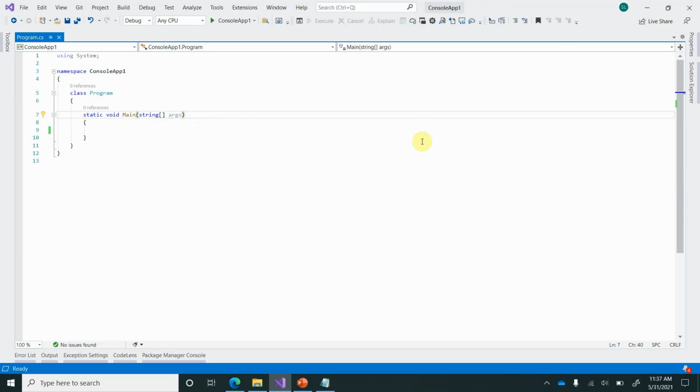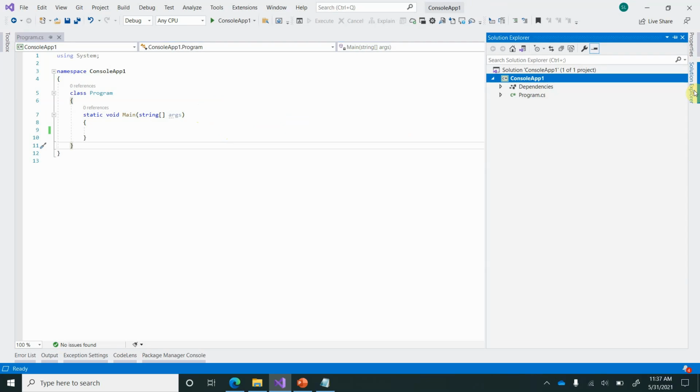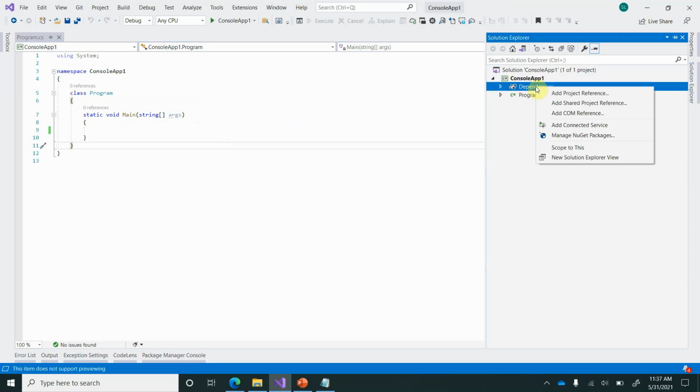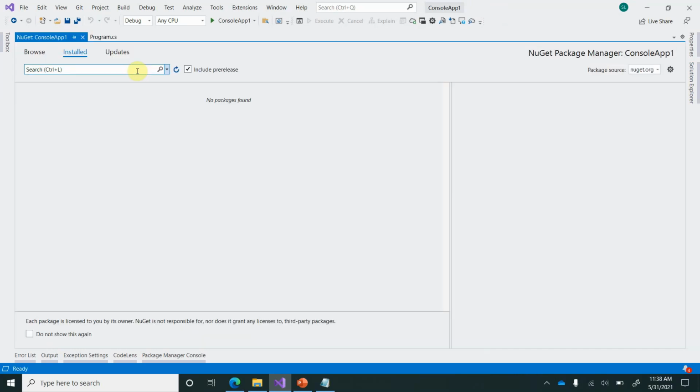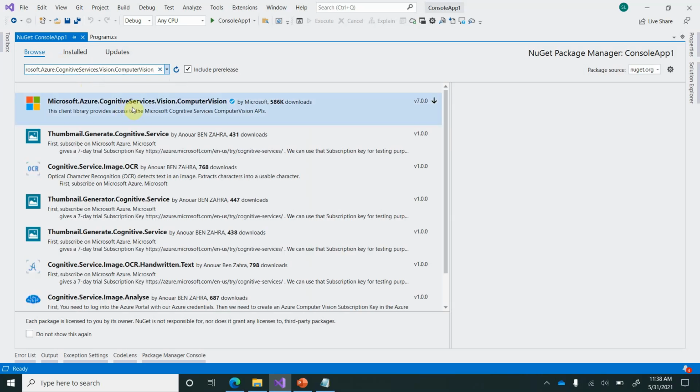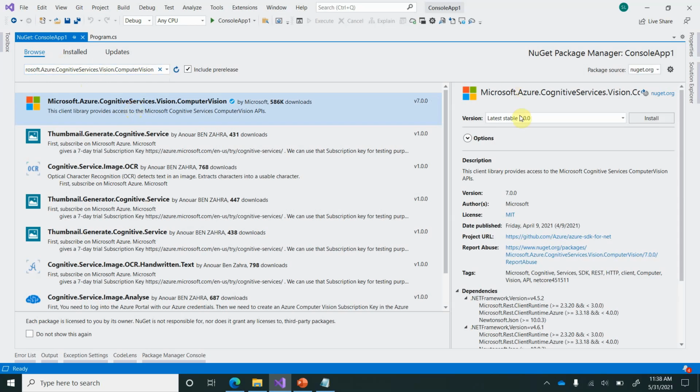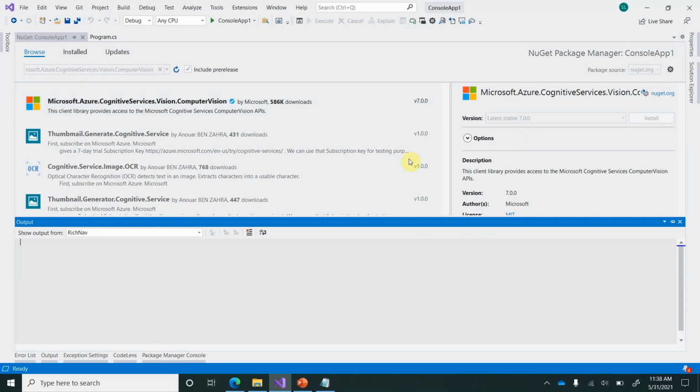I am inside my Visual Studio 2019, and this is the empty console application. The very first thing we need to add is the dependency. For that, I will go to NuGet package and go to browse. Here I will add Microsoft.Azure.CognitiveServices.Vision, and I'm taking the stable version, which is 7.0. Accept it.